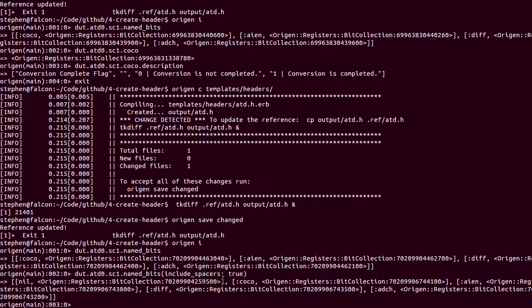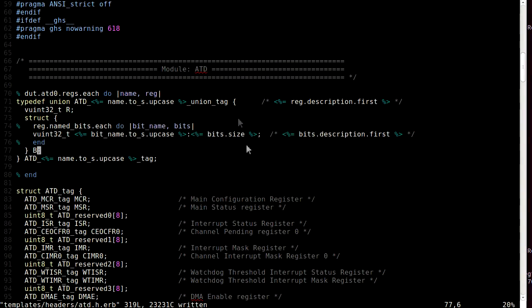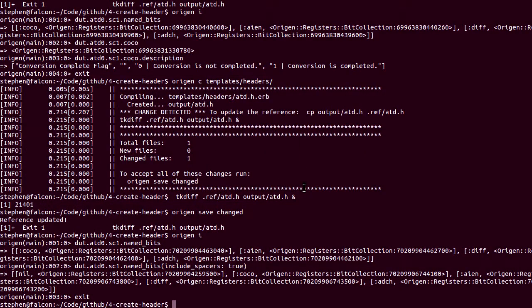And when we do that, we can see that it adds this additional bit collection here at the start, which will have the correct size to space that out to the full register width. So back here we can just say named_bits, include_spacers true, dot each do. Now that will return nil for this bit name, and unfortunately that's exactly what we need in this example here, so that's just going to inject nothing there, and then the size there. So we'll just go and quickly check that that seems to work.